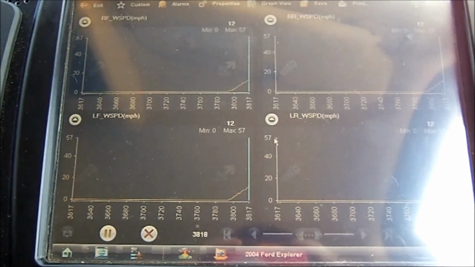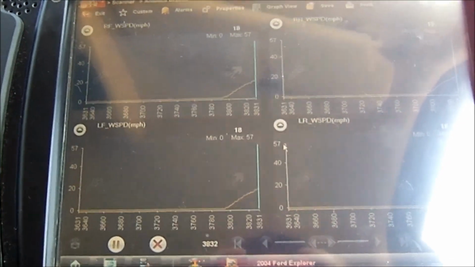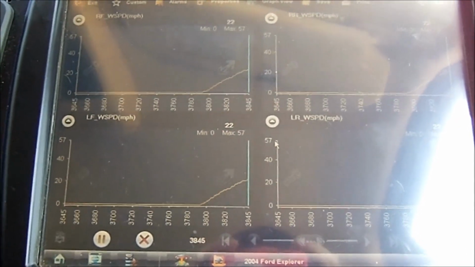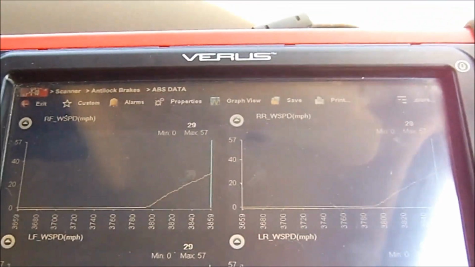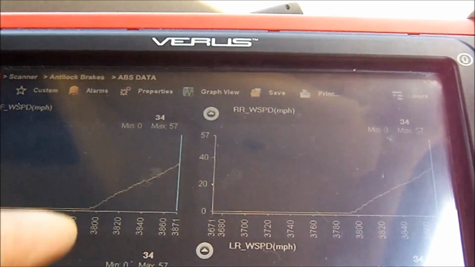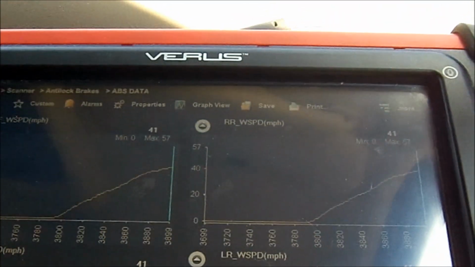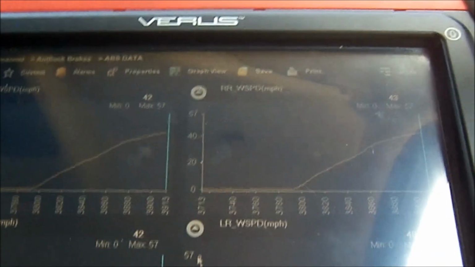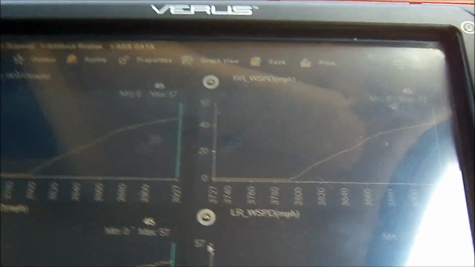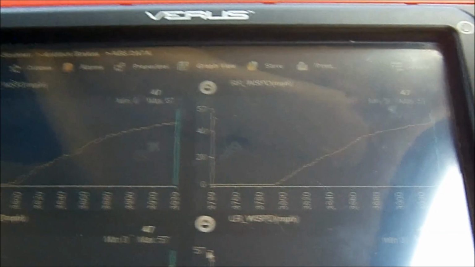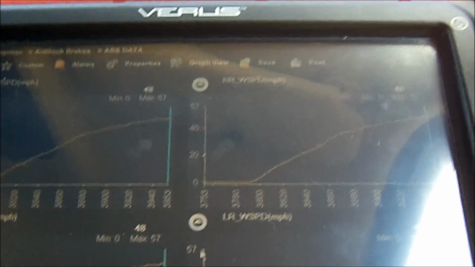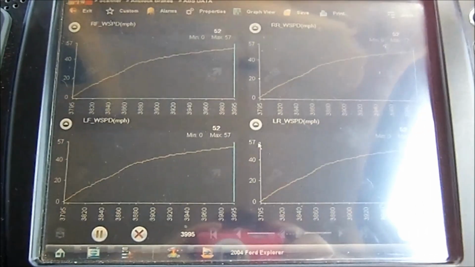I'm assuming that with all that debris that was on the sensor. Okay, here we're climbing up, we're doing 22 miles an hour, and if you look at the two signals at the front and the rear, they should match. The tires are kind of worn, so you're going to see maybe a 1 mile per hour offset, but they are almost matching, maybe within half a mile. But with that being said, the differential needs to come out, needs to be replaced.